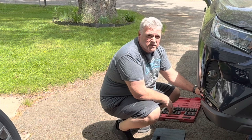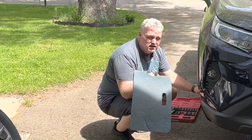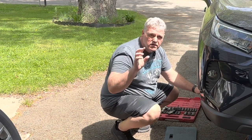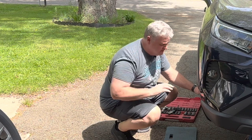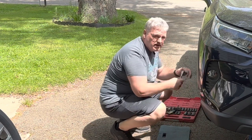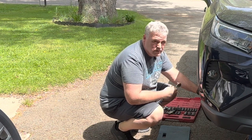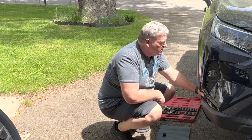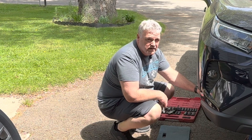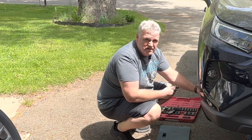Folks, my number one word of advice if you're doing this, get something cushy, because there's nothing like little pebbles in the kneecap. Get something cushy. I brought out an array of metric stuff because it's Toyota. Anything now is metric. I usually just bring out a handful of metric sockets, a handful of metric wrenches, and of course a 10 millimeter because everything's 10 millimeter.